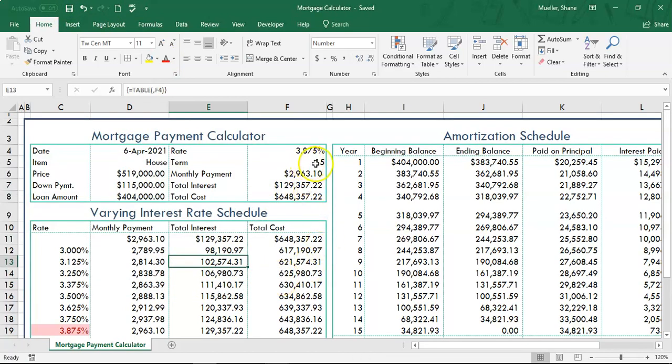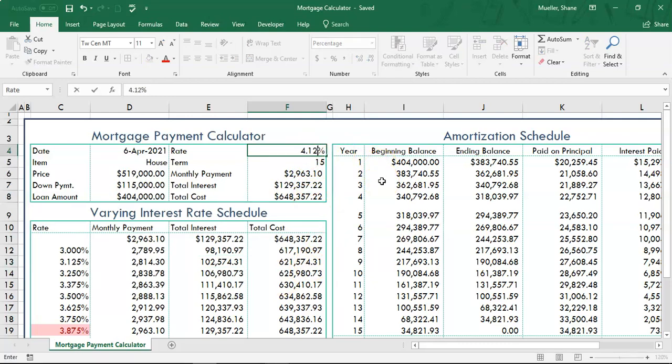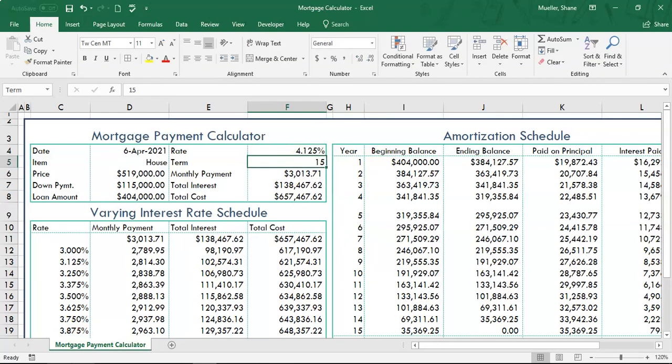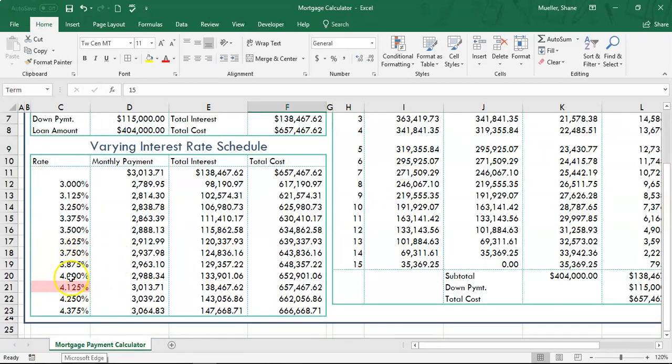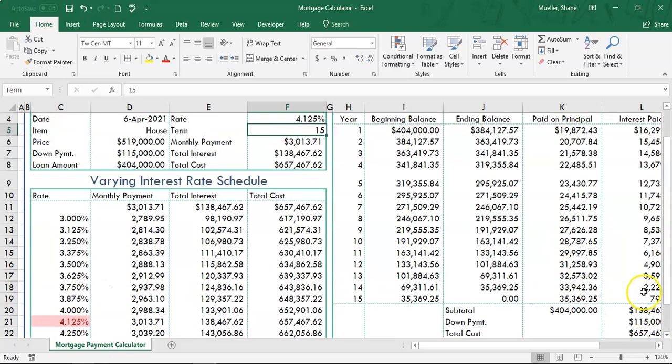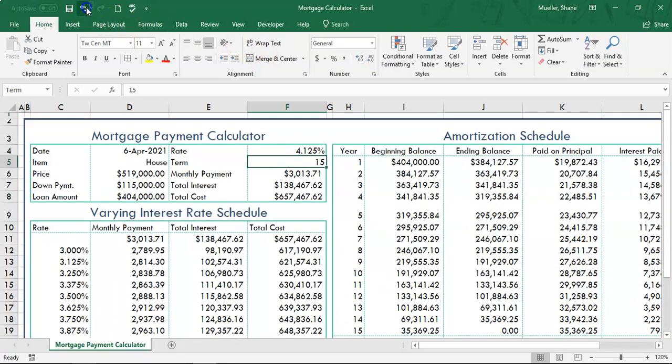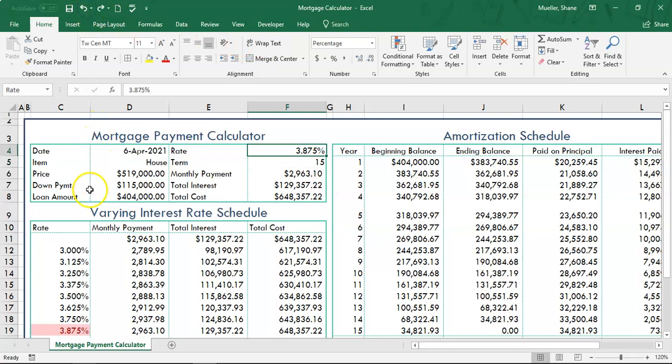And then now if our rate changes, so if we do 4.125% instead, now you can see that 4.125 is selected. All of these other values are changed as well. I'm just going to undo that to get it back. And then save our progress, and that project is complete.